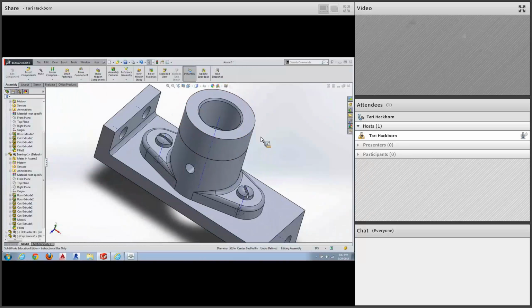Notice the ISO circles representing the bottom of the cosmetic threads. In the Feature Manager design tree, okay, right over here, right-click on the cosmetic thread icon under Cap Screw 1. Okay, this is going to be way down here. Cap Screw 1, I've got to open it up first of all.